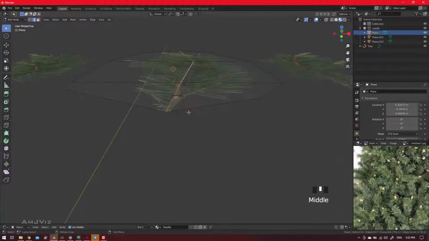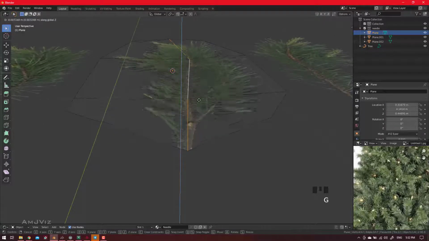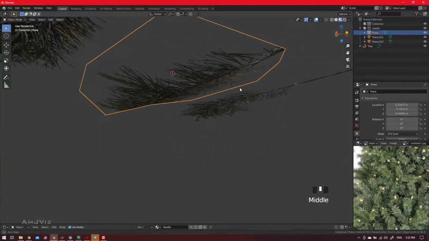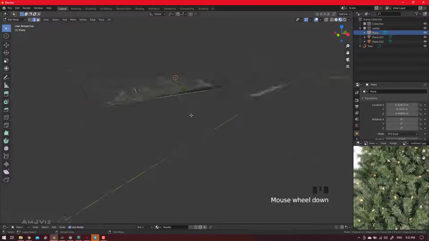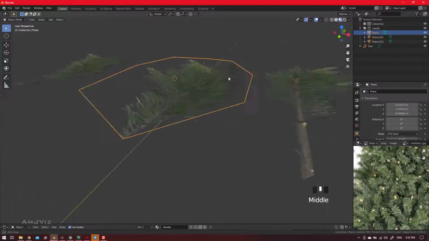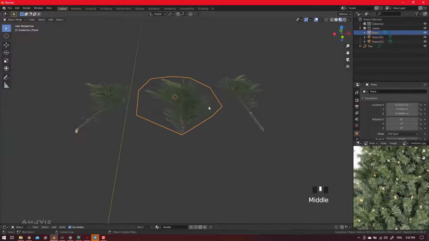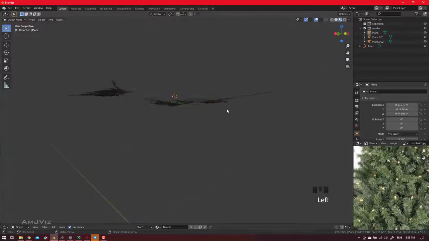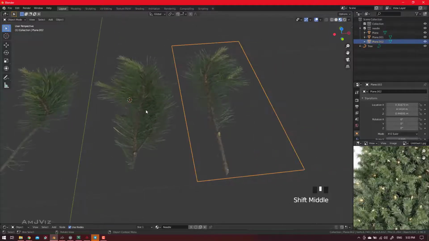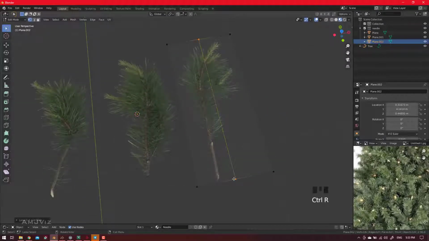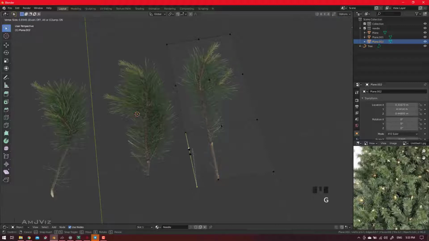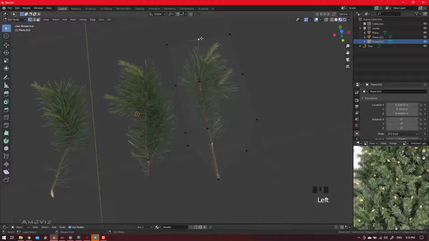Yes, put it on a stem, G and Z to add the geometry. Or here, yes, it's not even 2D, it looks like a 3D object. Do the same for all of these. The more polygons you add, the heavier your object will be. So pay attention to this.